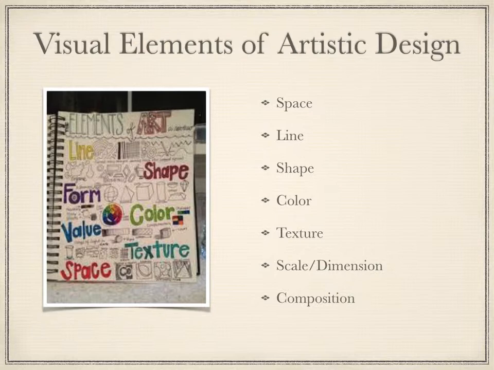The second area is line, and lines can be horizontal, vertical, angled, curved, whatever it may be, but think about that when you're creating something. Heavy lines can boldly define forms or create shapes, and colors are important with the lines as well. Shapes also refer to 2 dimensions, height and width, arranged geometrically, and it's important that you do a variety of shapes when you create your book.